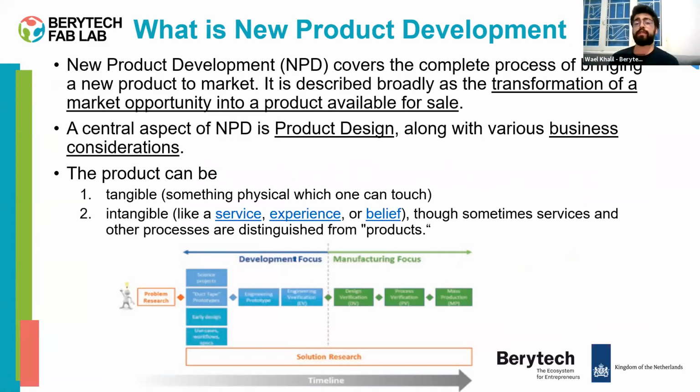An intangible product is a service or experience. It could be a massage, it could be anything related to hospitality, it could be tours to villages. It's not something physical, so it's intangible. The central aspect of new product development is usually product design and some business considerations. You have to take into consideration the design of the product and the business considerations, because for sure we do not want to design a product that no one wants to buy or that does not have any demand.